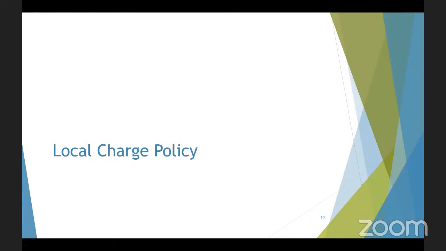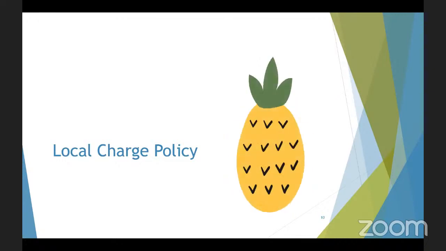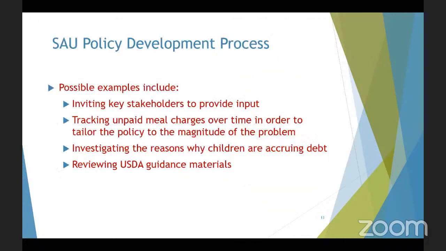Local charge policy. USDA's training template for meal charging policy has, to the extent possible, provided a framework for SFAs to fill in their own content for their local meal charge policy. Given the variation in policy content, SFAs should take care to make sure this section is adapted to fully address their policy. Next slide, please. Thank you.